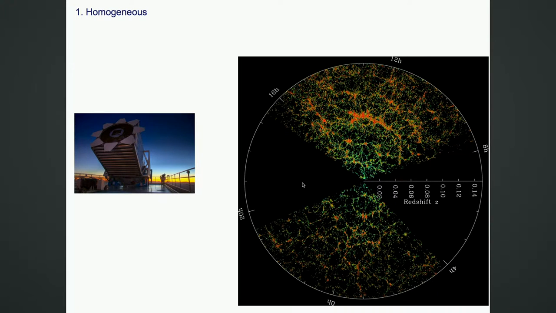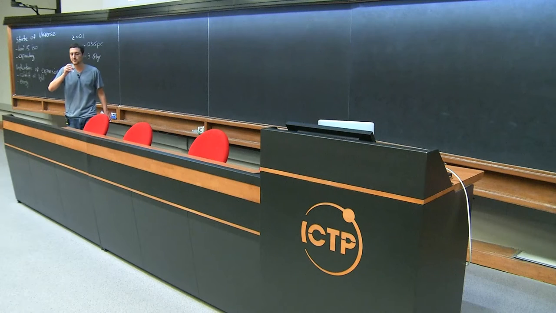Now, it's really not very easy to see by eye, and in fact, by eye, it looks like there are deviations of order unity from homogeneity on this map. The thing is that homogeneity is really, really difficult to measure from the special point we're at, from our point of view, I would say.